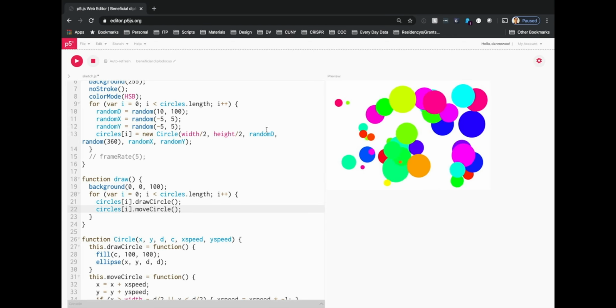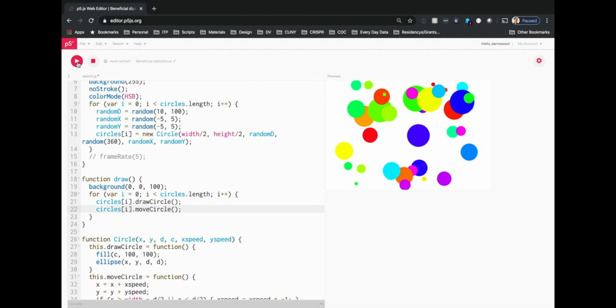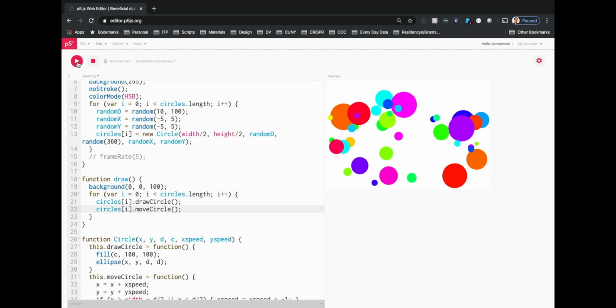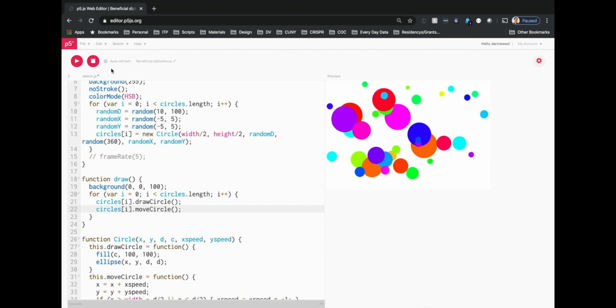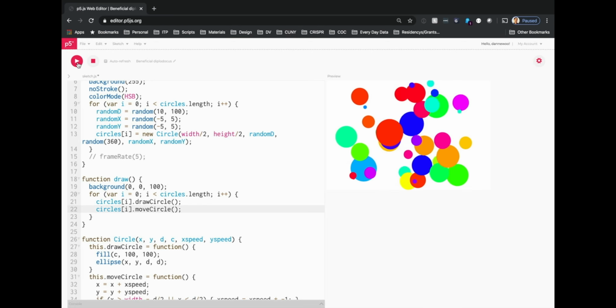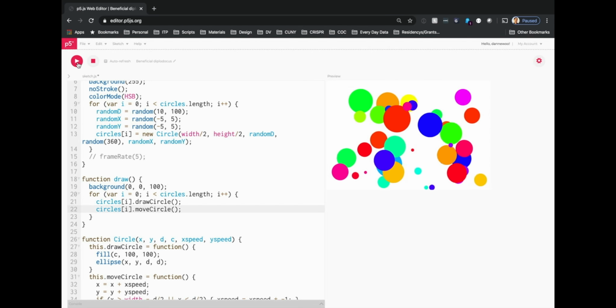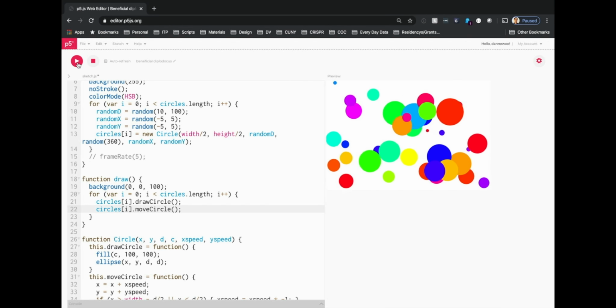It's chaos. If you run it again, they should all be randomly generated from the get-go, and going at random speeds and random locations, random everything.